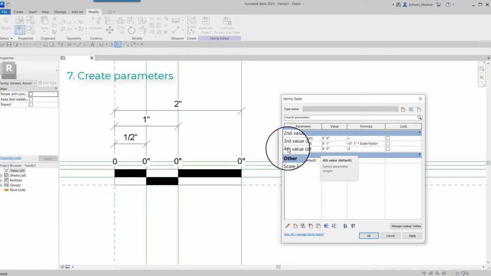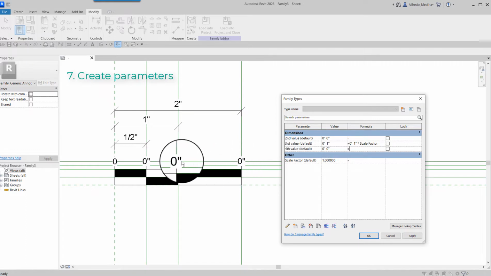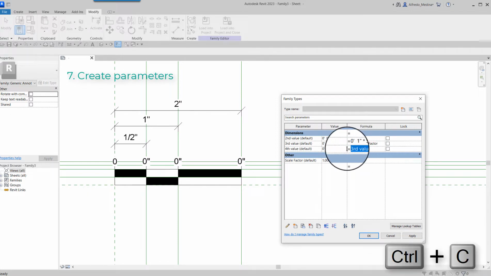So the other two are very simple. The fourth value, which is this, is simply 2 times the value of third value. So fourth value is equal to third value times 2, right? I'm going to Control C this, copy this, and do the other.